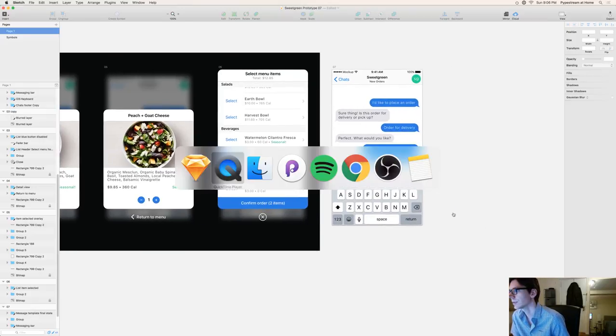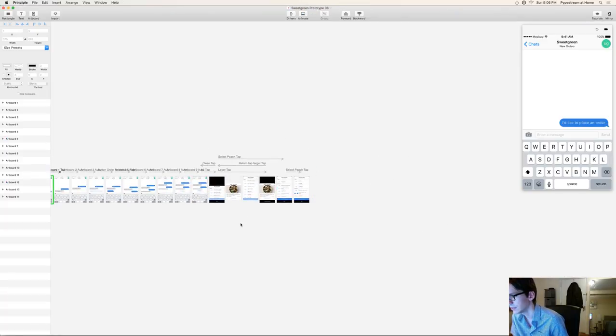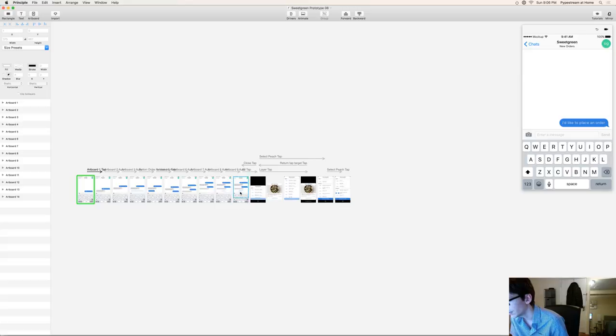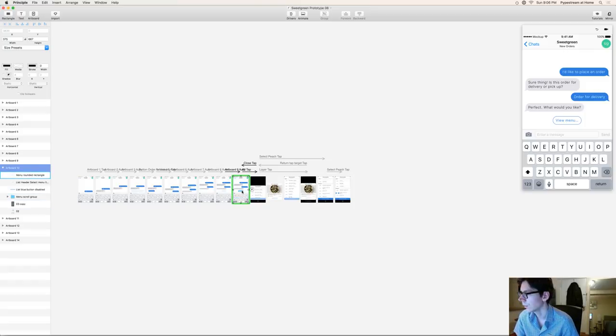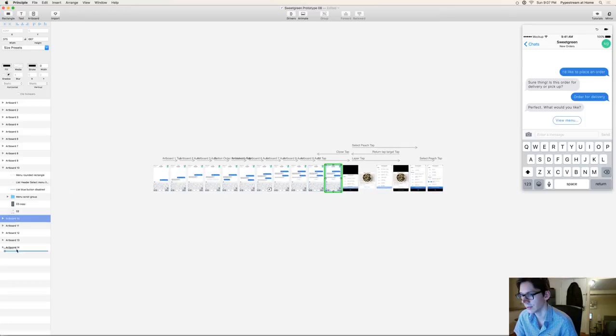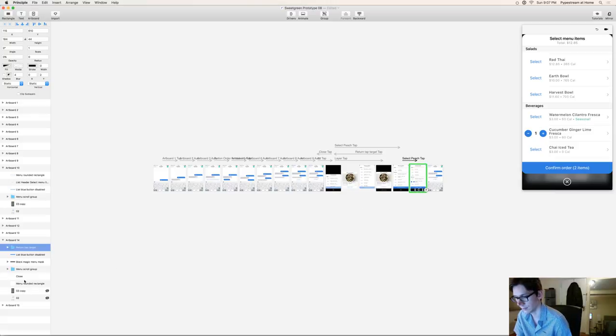Okay, so we're in Sketch again. Back to Principle. We've got all this business. I think I want to effectively duplicate this artboard here, where the names are the names I want them to be. I'm at the very end here. That way, when you say dismiss, everything will shrink down into this guy in theory. We're going to test that real quick.